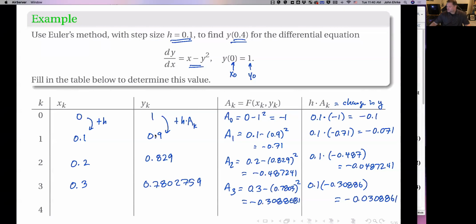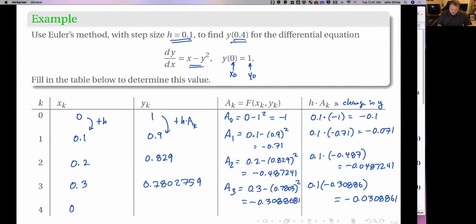Now, there's something that needs to be mentioned here about rounding. There are different kinds of errors that can occur when you're doing step-by-step methods like this. You can have what's called rounding error, which is I take something like 0.7802 and I instead round it to 0.7803. You can also have what's called truncation error, which is I just cut off after the 4th decimal point everywhere throughout this, right? Those, once again, are topics for a numerical methods class. We're not going to get into the error here, but understand, if this were a problem on a test, I would tell you to carry all calculations out to the 3rd decimal place or something like that, just so that we're all getting the same answers when we write things down.